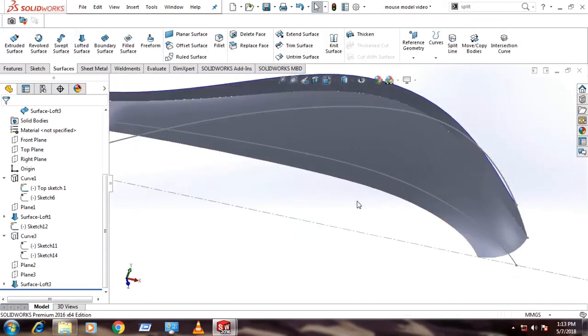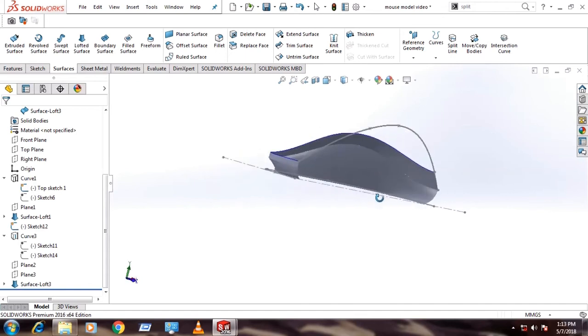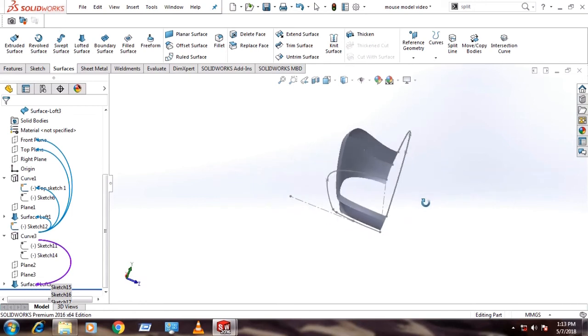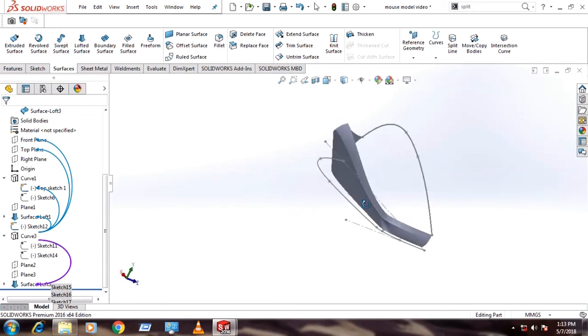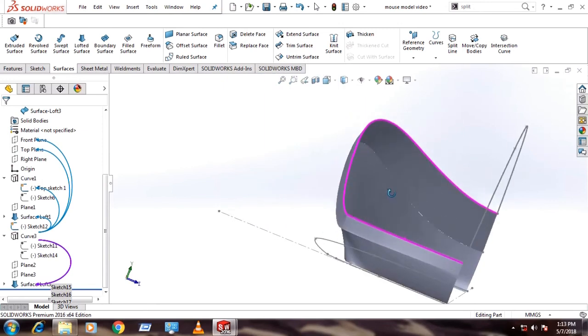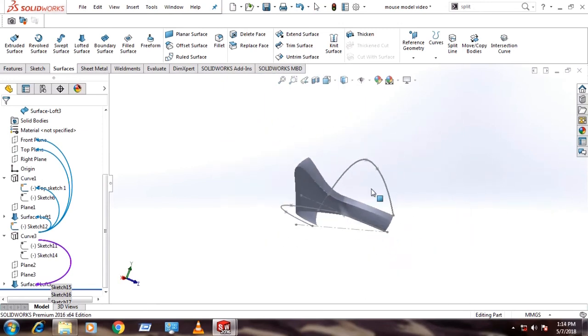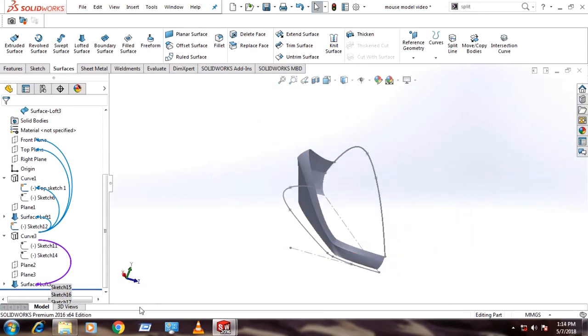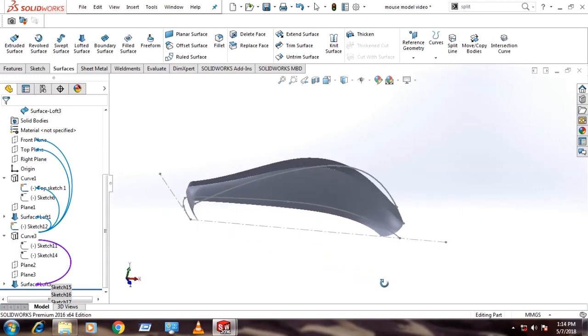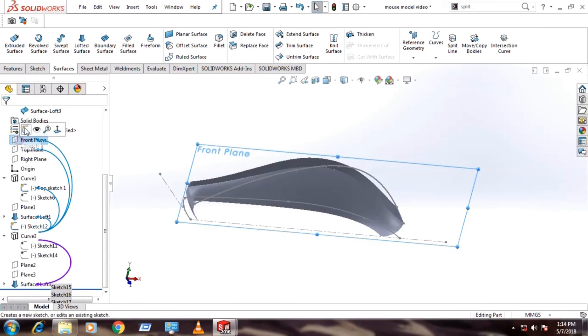Now we are going to make the top surface of the mouse. For that, make sure that upper curve you are seeing in the video is visible. Now select the front plane, select sketch.